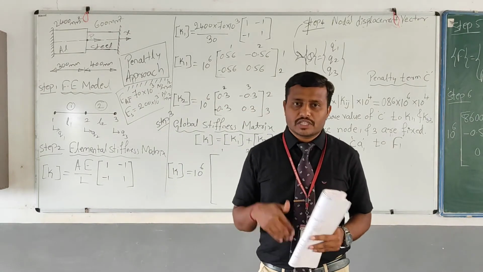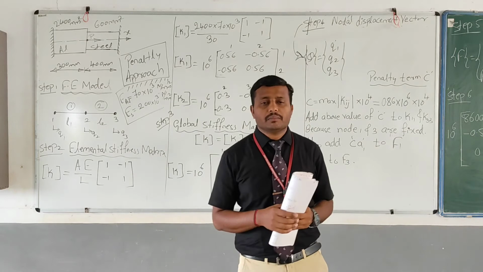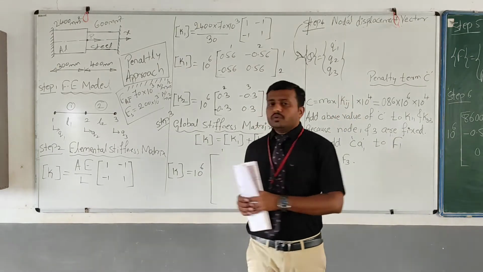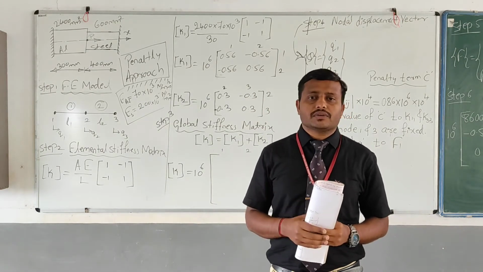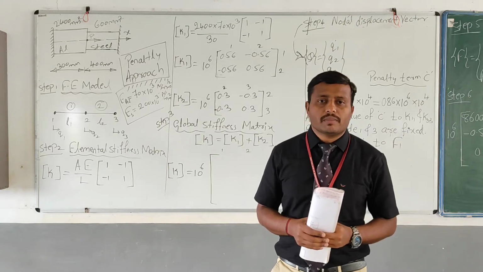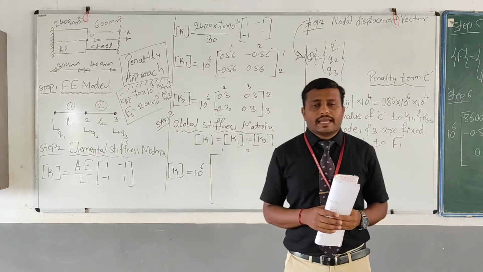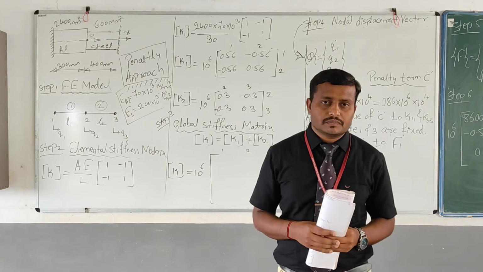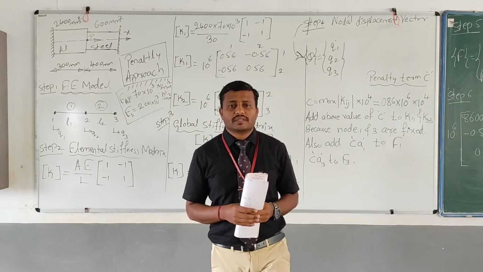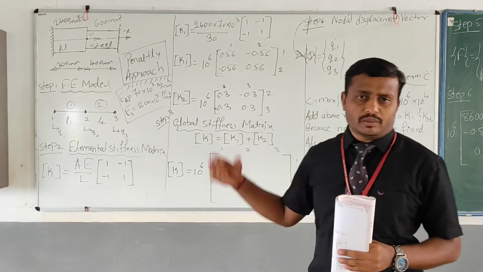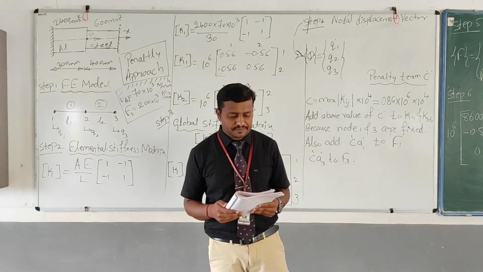Welcome back to the continuation of the discussion of analysis of bars using FEA technique or FEM methods. We have started the analysis of one-dimensional bar elements using FEM technique. In the previous problems, we used the elimination approach to solve the problem. There is one more method, that is the penalty approach, to solve the same one-dimensional bar element problems. We will see that kind of problem in today's session.